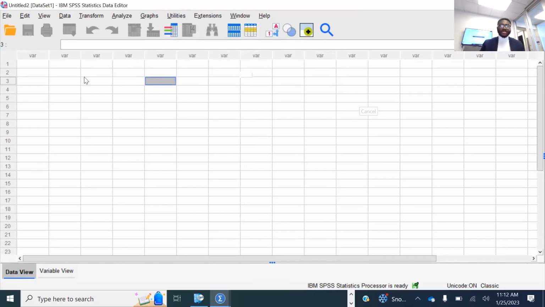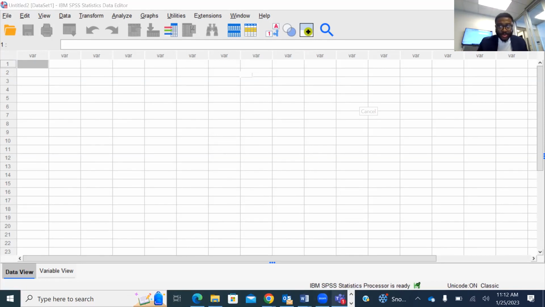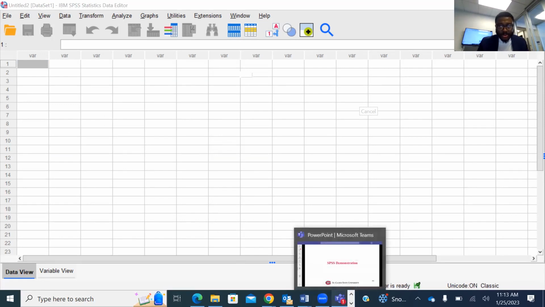All right, so this is what SPSS looks like. As you can see, we have tabs at the top with some other options. This is the screen that we use to import data into SPSS, and then we run further tests on it. So I am going to take the data from our source and import it into SPSS. So if you could please bear with me.